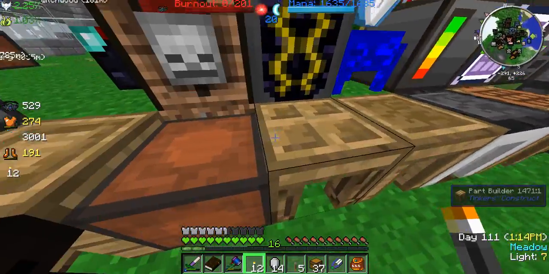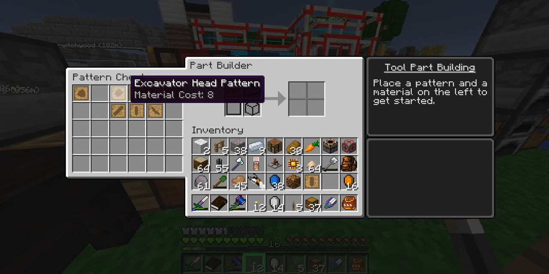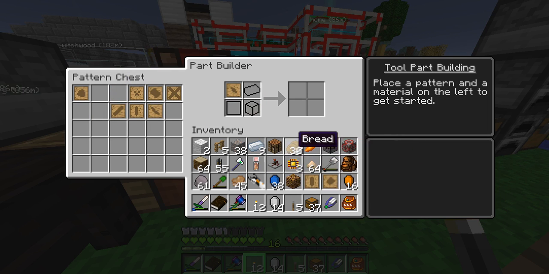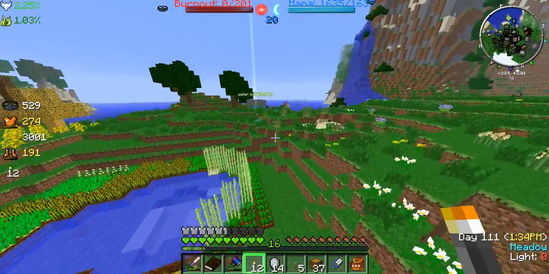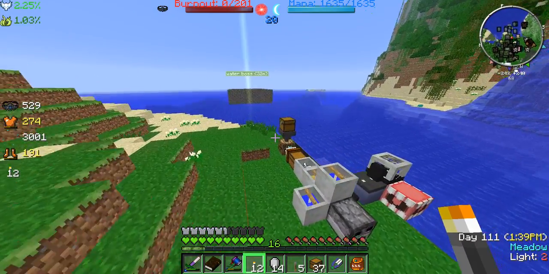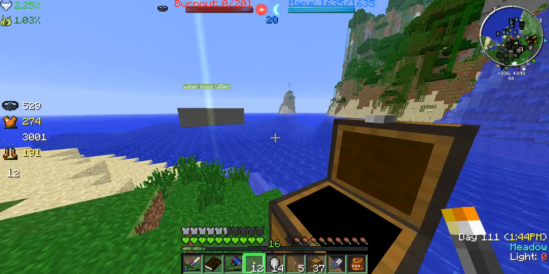Now, for this, I think what I'm going to do is an ardite rod. So we're going to need a tough tool rod. We'll do a manillion head. I need to put my ardite over here. Alright, you go in there.